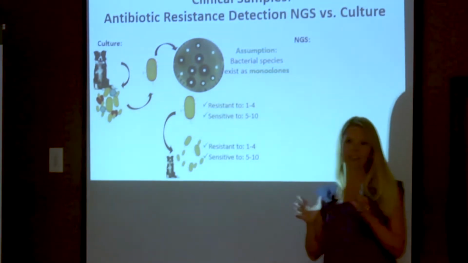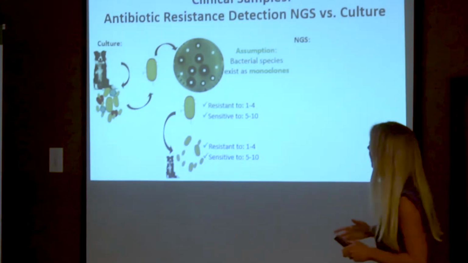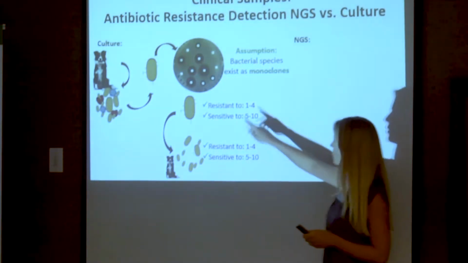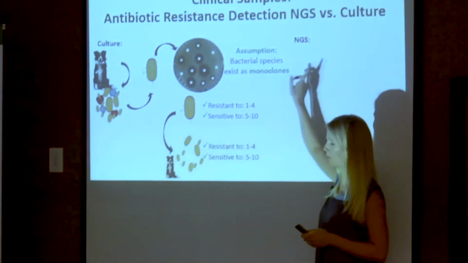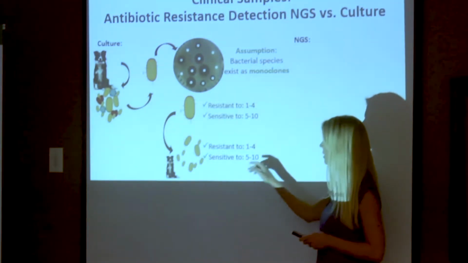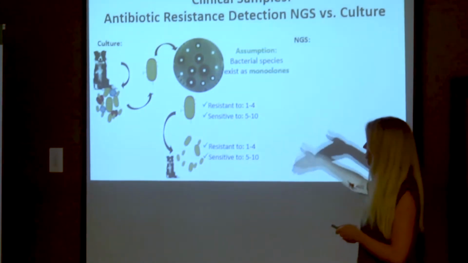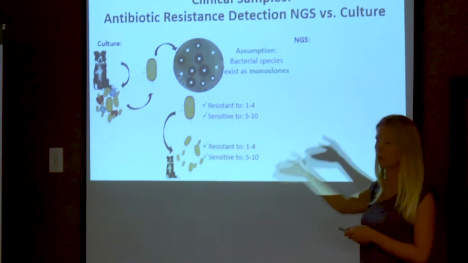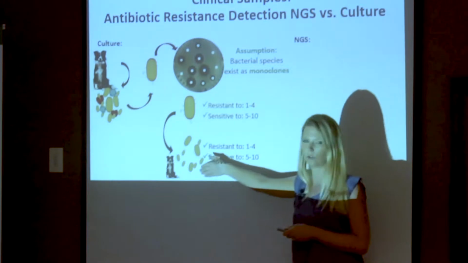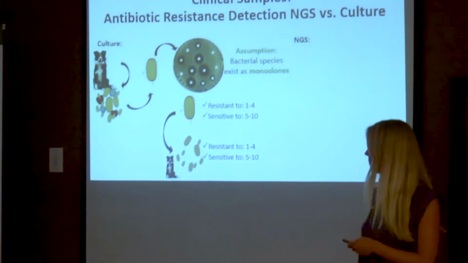They are all basically the same. They're all identical. And then the result comes back: okay, this organism is resistant to 1, 2, 3, 4, 5, and it's sensitive to the other ones. And then you look, okay, now I know which antibiotic to use because I know from this one, so I'll assume it will be the same for my patient.